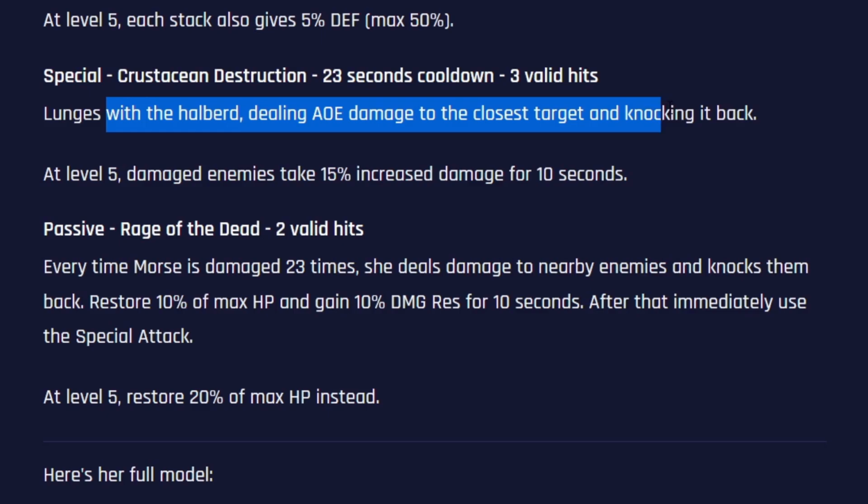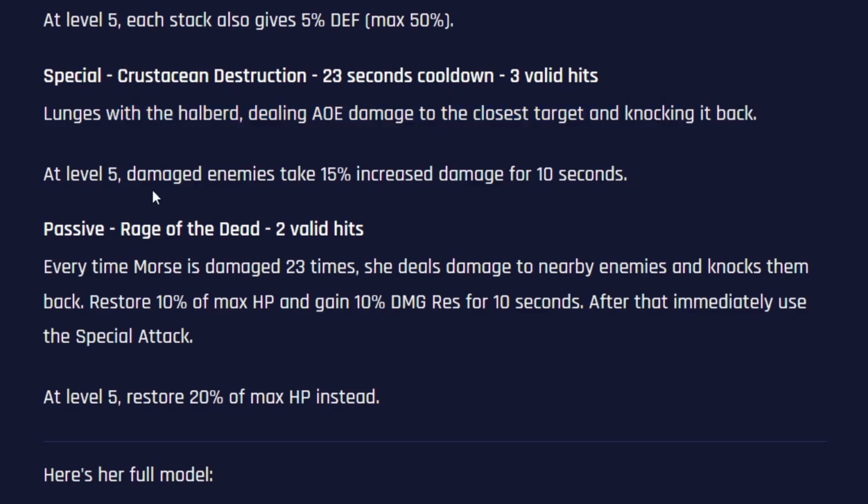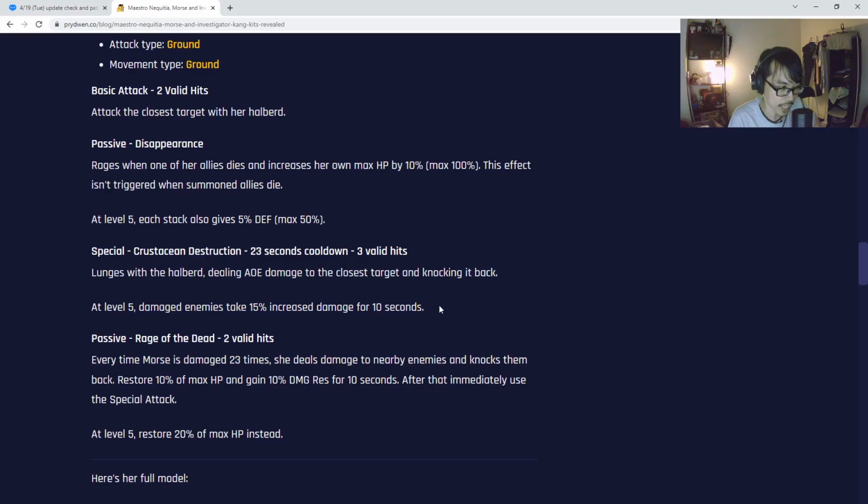So for special skill, deal AoE damage to the closest target, knocks them back, and damaged enemies take 15% increased damage for 10 seconds. Ooh, that is insane. 15% increased damage? I actually like this. This might actually be a good PvE skill, right? If you think about it, most defenders only tank. Serapel, Liumi, they mostly only tank. But if Morse is actually as good as they mentioned, I hope this 15% increased damage is going to work well on bosses, like maybe on Brita or what's the new raid boss again, Inhibitor raids. Maybe they will take increased damage. That will be pretty pog, alright?